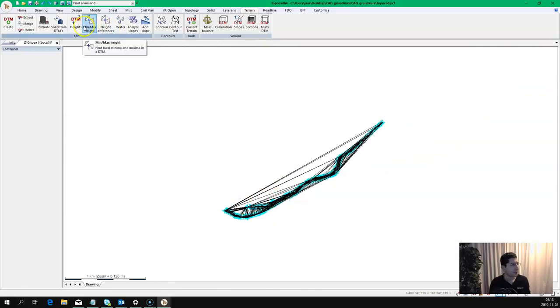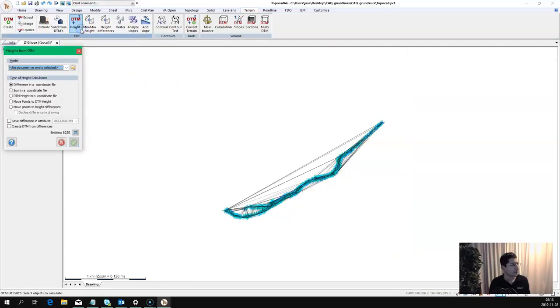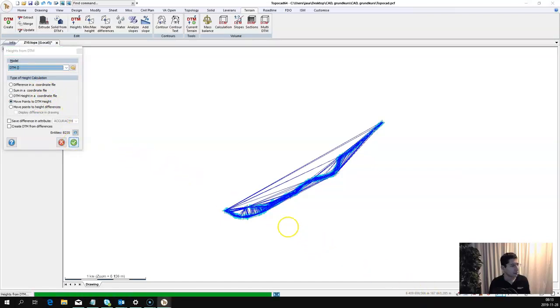and then I will use the heights from DTM. Move points to DTM height. Like this. This is quite some objects, but it's just gonna take like half a minute or so.